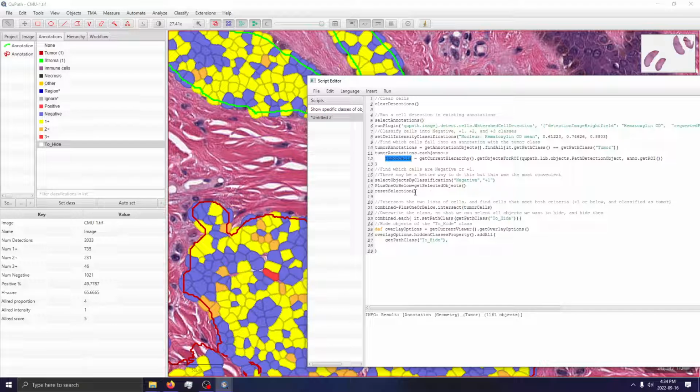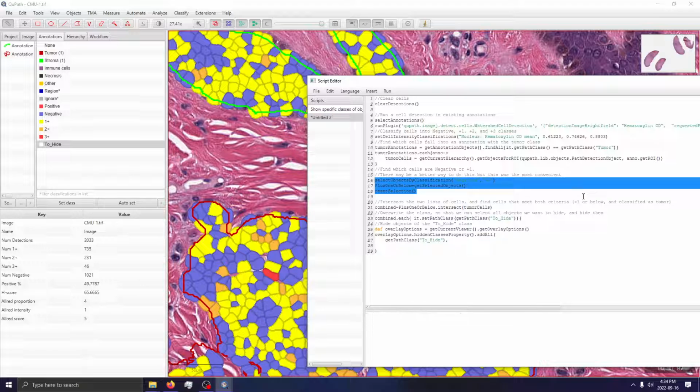We can then select objects that belong to the negative or +1 category. So there'll be cells that fall within both annotations, but the way we select only the +1 or below cells is through intersection of our two lists.